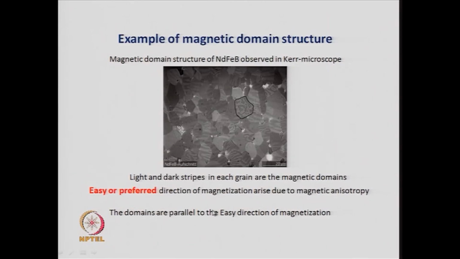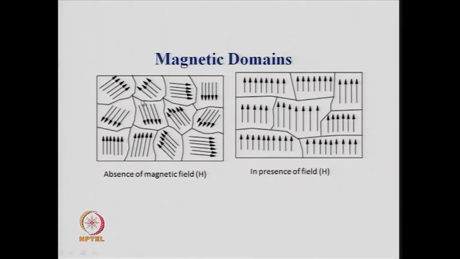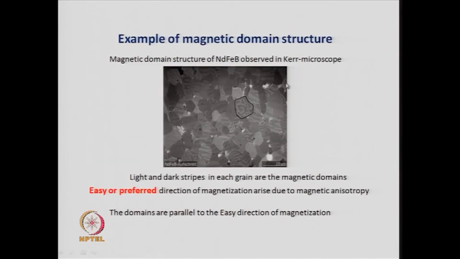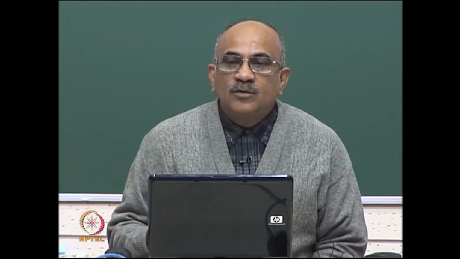So, this Kerr microscopy is very important in understanding magnetic domain structure. It makes our picture of magnetic domains important, and it tells us that what we are drawing here is what is happening in the real solid. This is a very good technique to understand magnetic domains and magnetic domain wall movement, how the domain wall moves if you apply certain energy, and these kinds of things are very important.